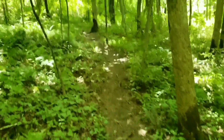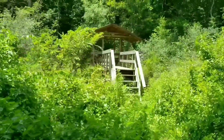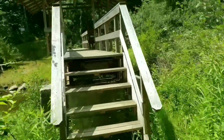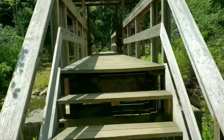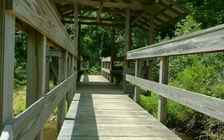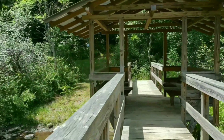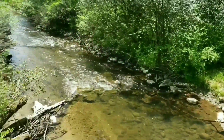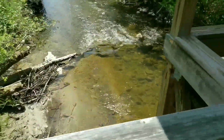All right, so we came up on what looks like some kind of old rock walls. It doesn't look like a natural formation, but it could be. Who knows? Pretty wild through the forest here. All right, here's something. We're coming up upon what sounds like a river, which means we've got to be getting closer to that lake. I know it's like a 2.5 mile hike, so we're getting a little closer. Oop, I'm not looking. I'm looking through you guys, and I'm stumbling. So here we have this covered bridge and this really nice stream, really clear.